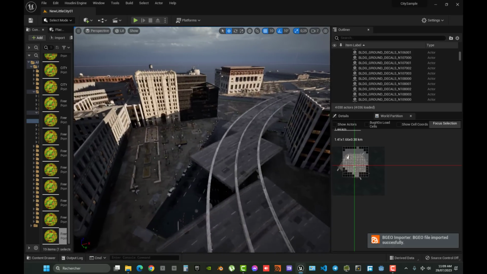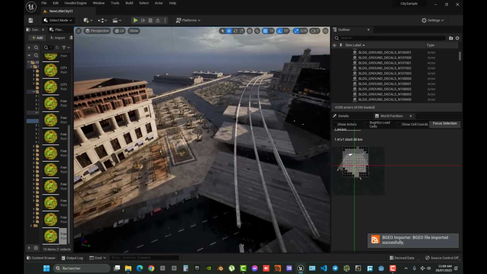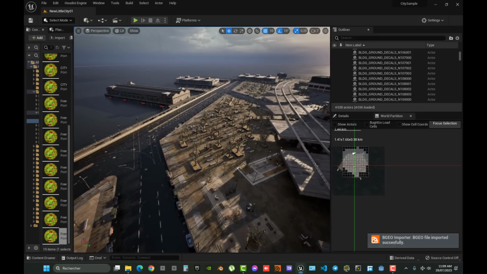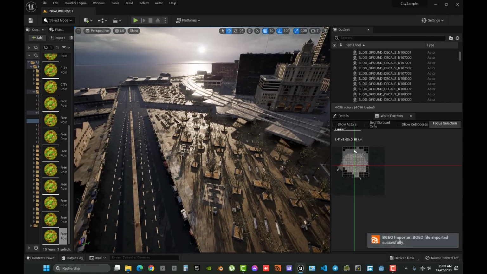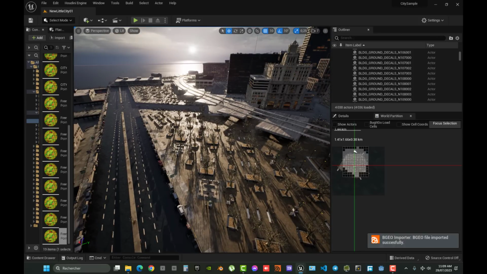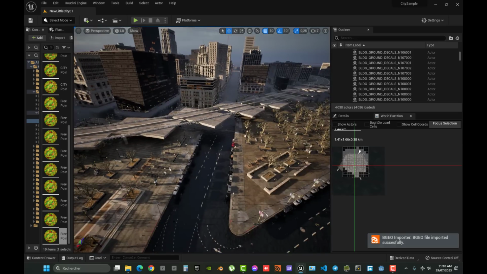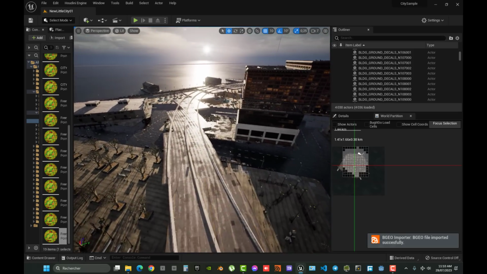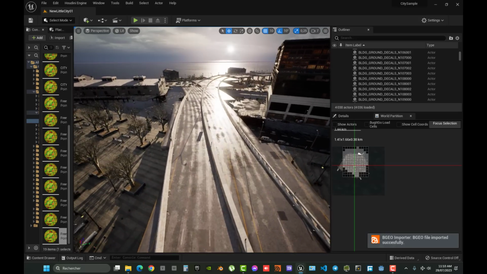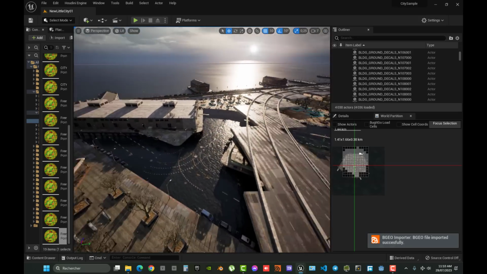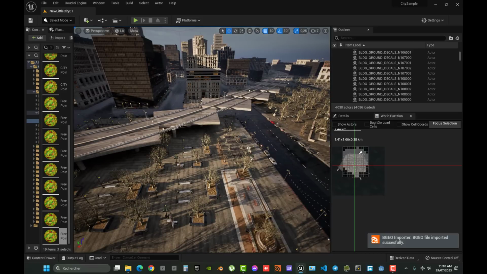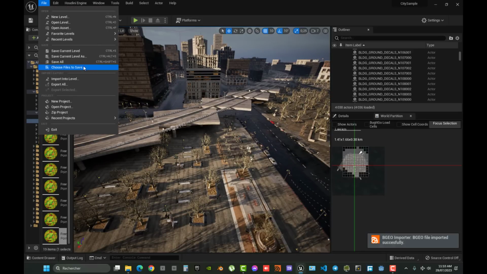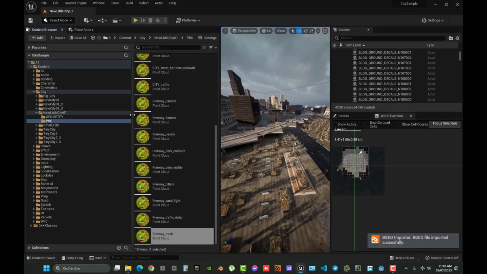So what do we have to do if you have this kind of errors? The only way to correct errors is to go back to Houdini and try to fix them there. So we will need to go back to Houdini and see why, for example for the freeway, it doesn't work exactly like intended. So I will make all the saves here, okay, and go back to Houdini.